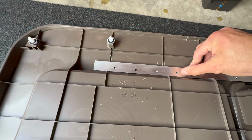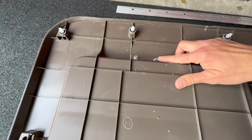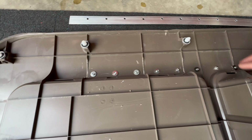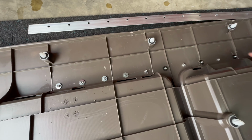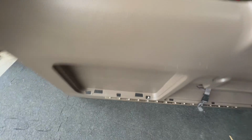But I was a little off on the holes. I didn't feel like turning it around and doing it again. So I took little washers on each one, except for a couple. I didn't put one there, or one there. It looks like it's gonna hold fairly tight, so that's good.